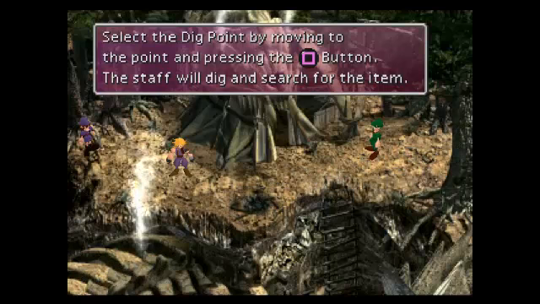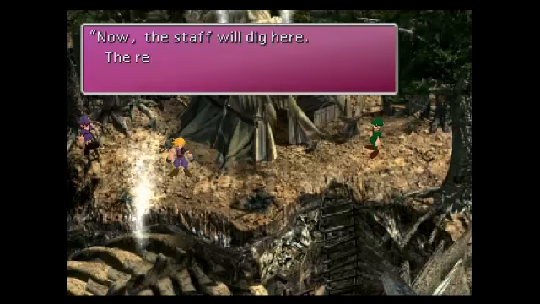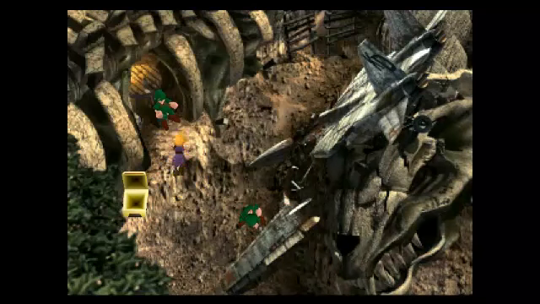But anyway, as you can see, both these people are looking approximately at me, so I'm going to tell them to search right here. And they're going to dig. I got the lunar harp, so yay!